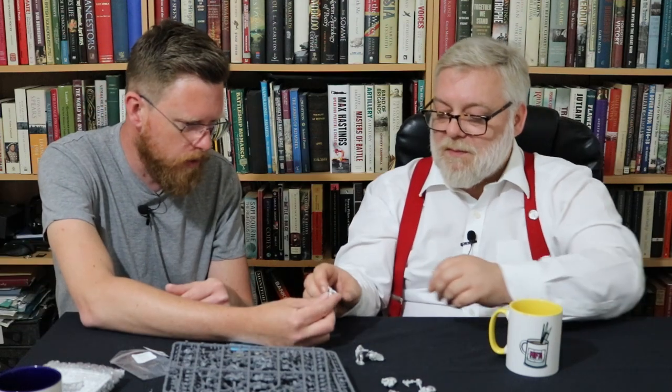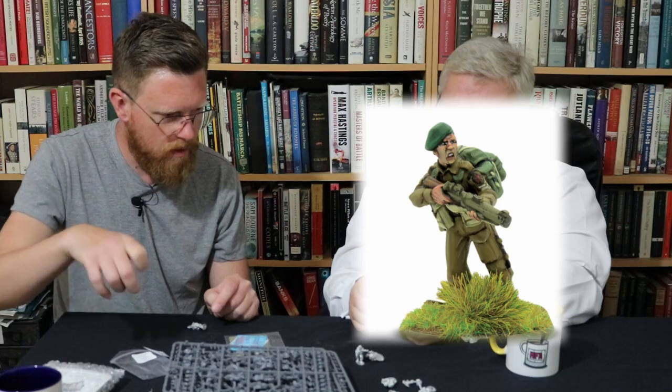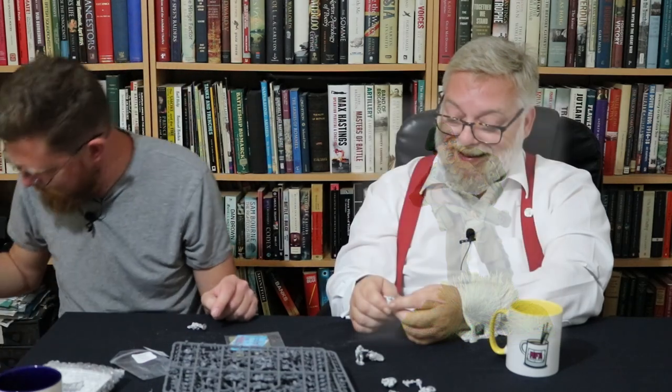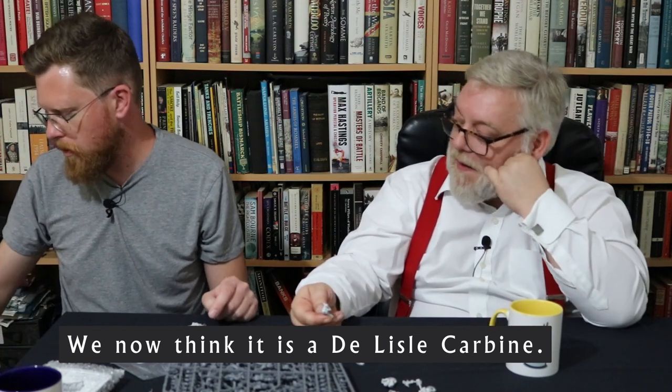Hang on a minute. Is that a grenade launcher? What's that all about? That looks like a grenade launcher from Nam. Were they about back then? That does look like a grenade launcher, or a blunderbuss or something. What is that? I think it's a grenade launcher. Get a grenade launcher in there.